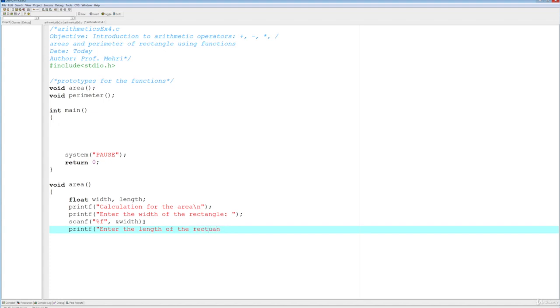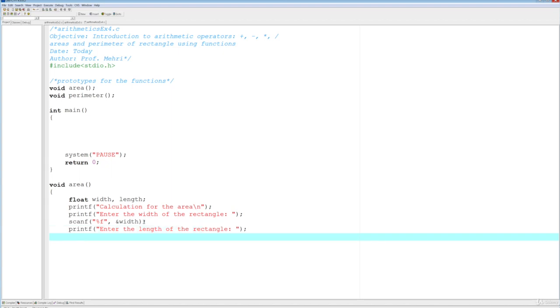Rectangle. And same thing here. We're going to do a scanf %f, and that would be the length. And &length. Make sure your variables are spelled out the same way.